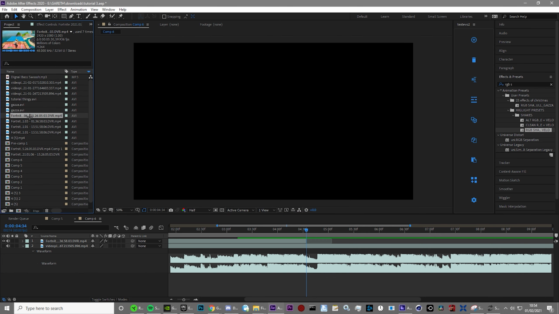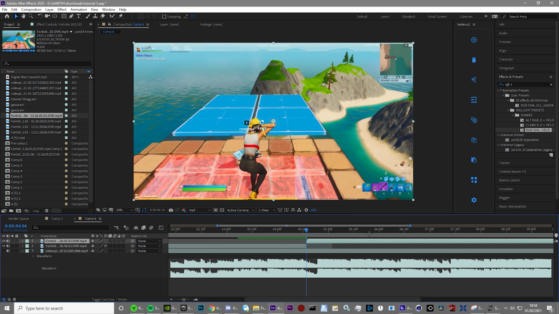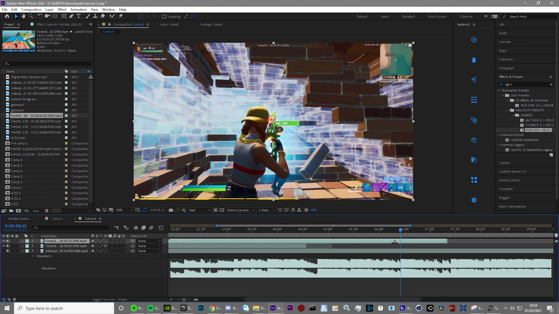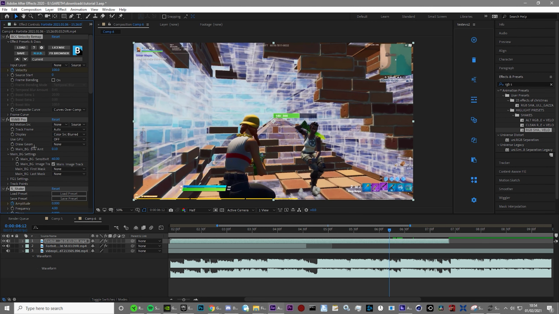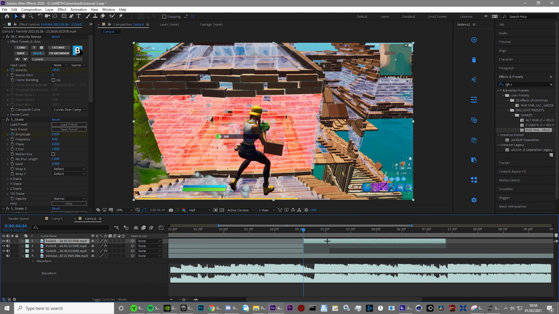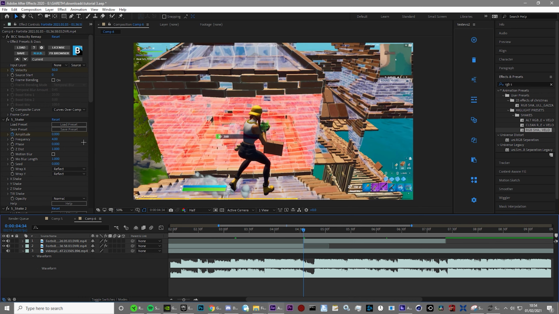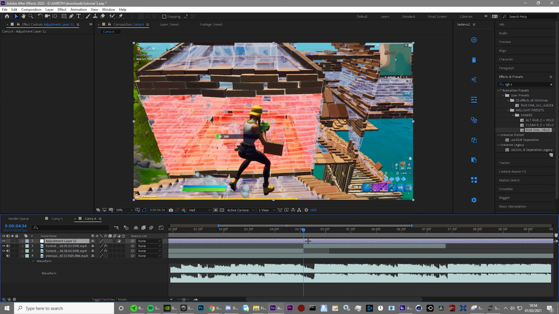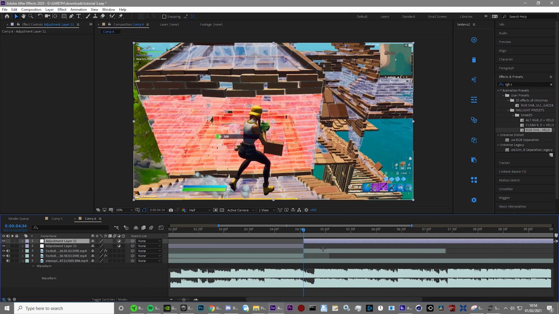So I'm going to use this one here. I'm going to sync this one up to where the next beat drop is, so let's find that. Line up the kill with the beat drop. Add your preset again. Go to where the other clip is split, and we're going to split this layer. Next, we're going to make a new adjustment layer. We're going to split this adjustment layer right here.